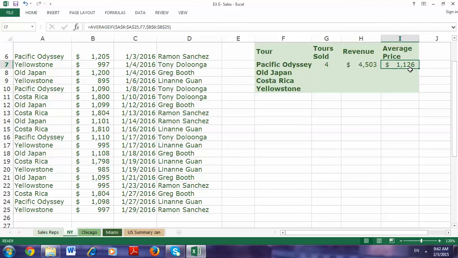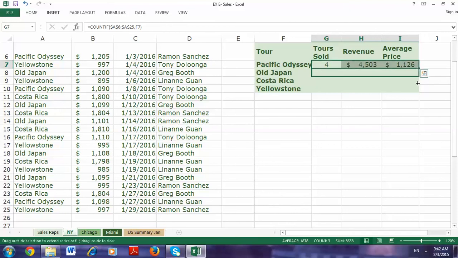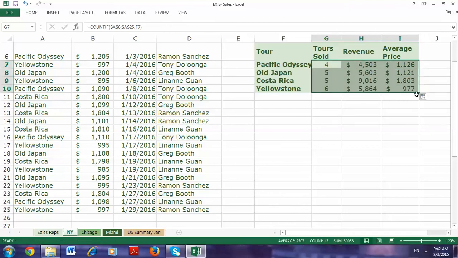Now select the range G7 to I7 and drag the fill handle to fill the range G8 to I10. Compare your results with those shown here. Now add your name to the center of the footer, save your work, and then preview the sheet.